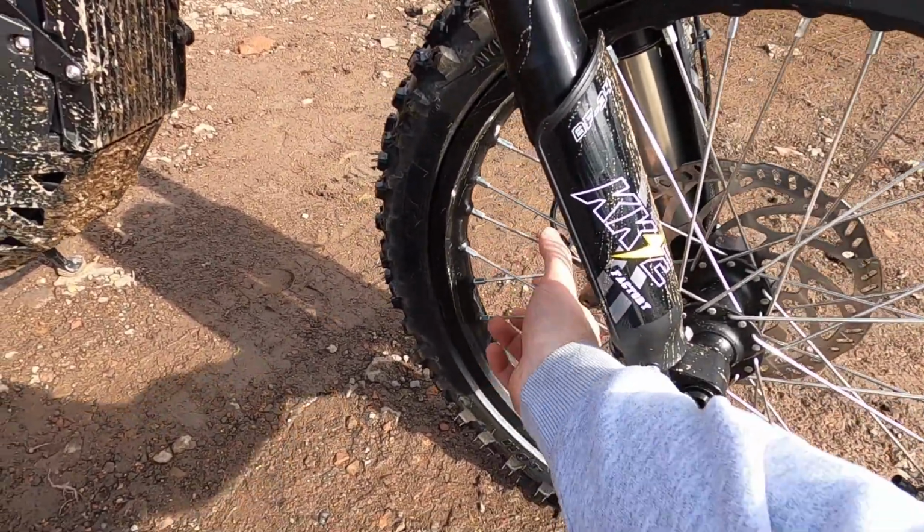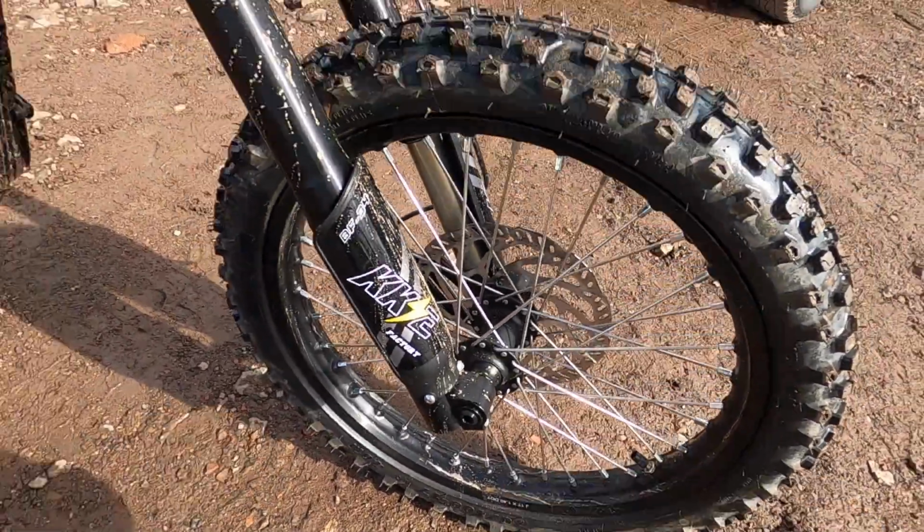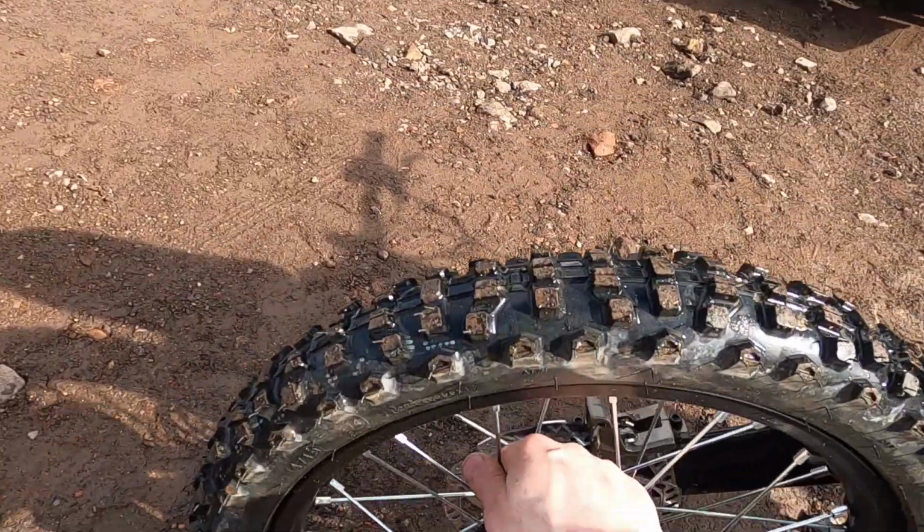And, I mean, most of the spokes, I don't feel anything loose so far, but they're not tight like a dirt bike. That's for sure. Let's check the back one.